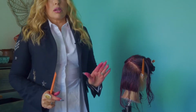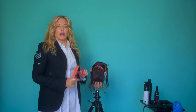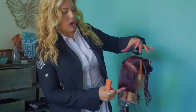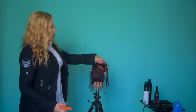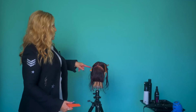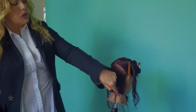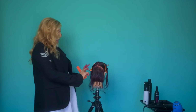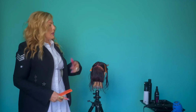So what I would like to talk about here too, that is added to elevation, over direction, finger angle, and then the two basic angles are 90s and 45s. I also want to point out we're cutting straight lines on a round object. So I utilize a pattern on the head, and I consider this a circle, and then through the circle you have your 90s, and you have the distance between the two 90s, which is your 45s. This pattern can be placed on any part of the head, but I understand the way that my brain works at this point because of being trained this way as I see a pattern.